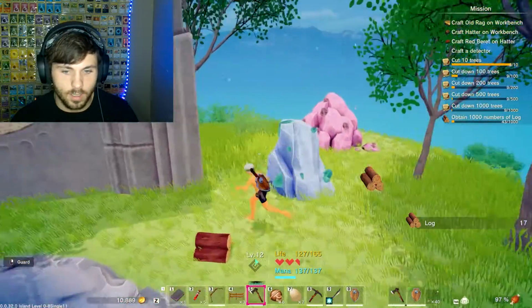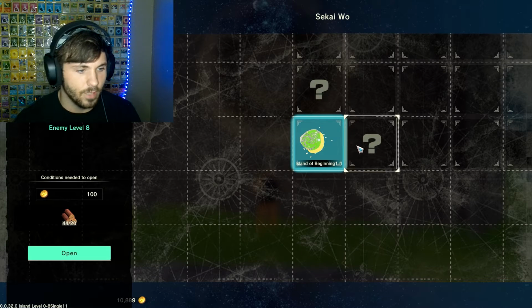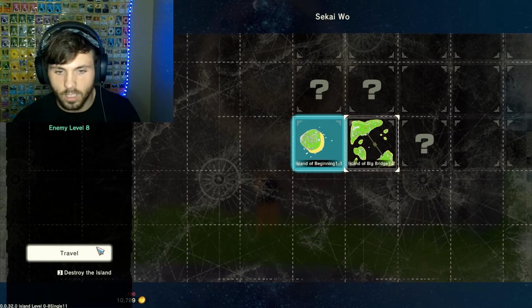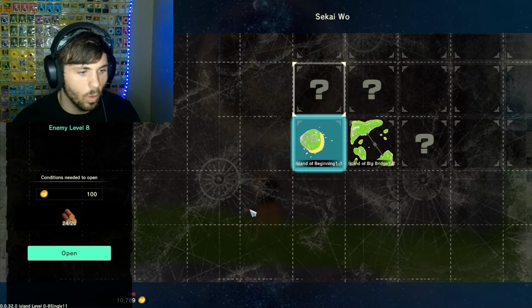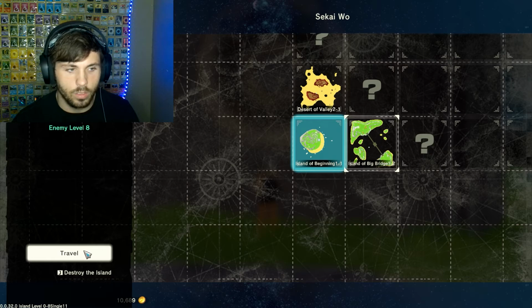All right, let's go ahead and grab this. Cool. Altar of Transportation. So can I leave? Yeah, conditions need to be met. 100 gold and 20 wood, open. Island of Big Bridge 1 and 2. Whoa, and I can open this one too. Desert of 2 and 1. Okay, so this definitely seems like the place I need to go. Let's travel there.